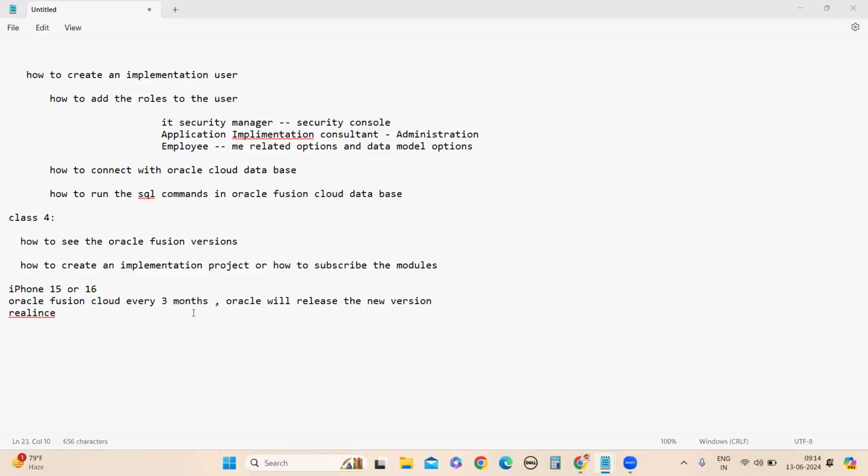See, when you do the every 3 months migration, it will not be a major change. Only 0.001% change will be there, and mostly functional people have most of the changes. Technical will not have that many changes. So as a technical consultant, raising SRs and getting hot fixes or patches is something like an admin role, and we will not do these. Yeah, in the client, functional people will do all these things.